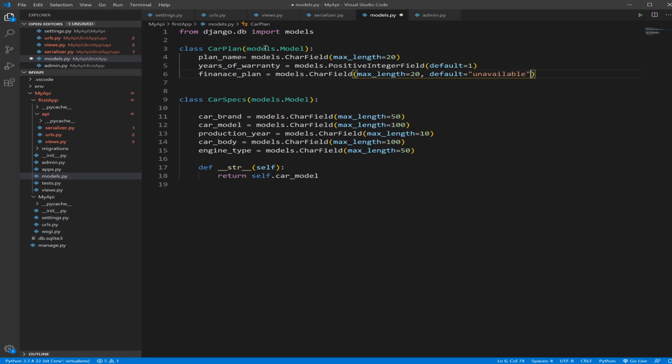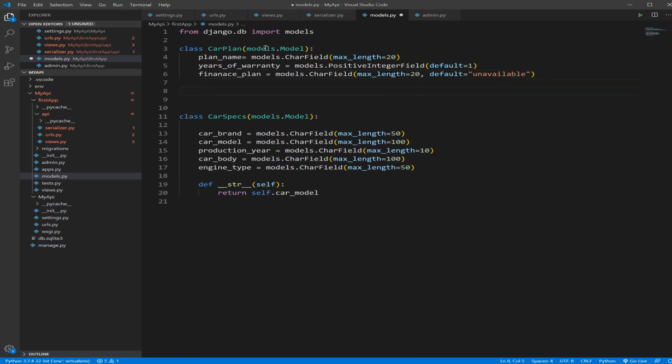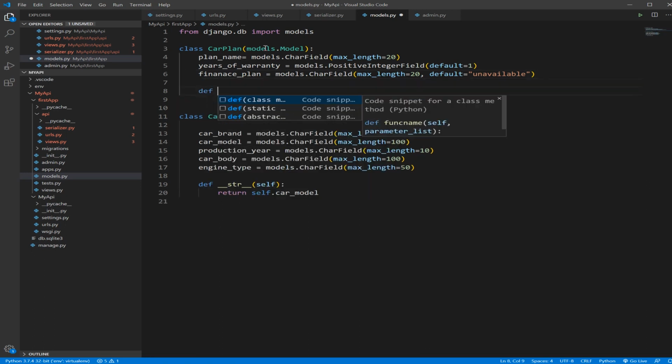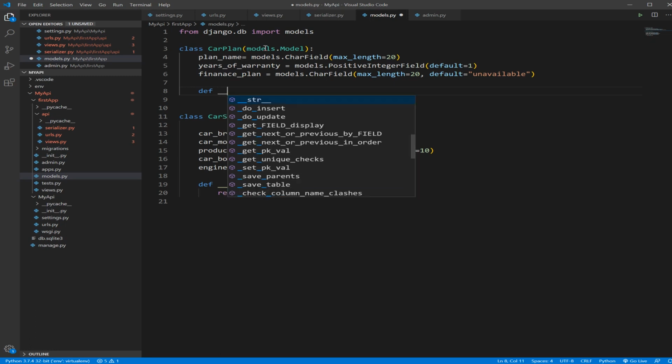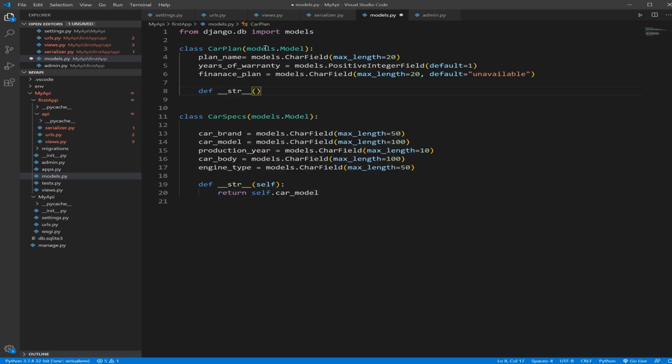Okay, and let's define here a string method that will return the plan name.